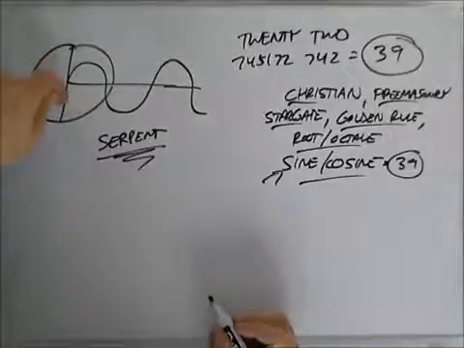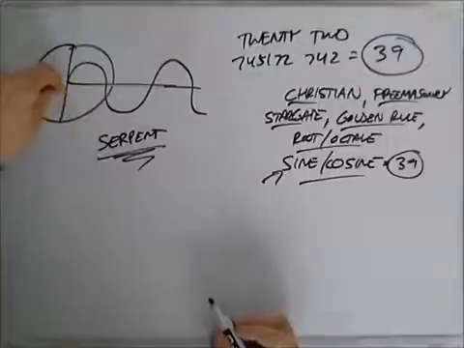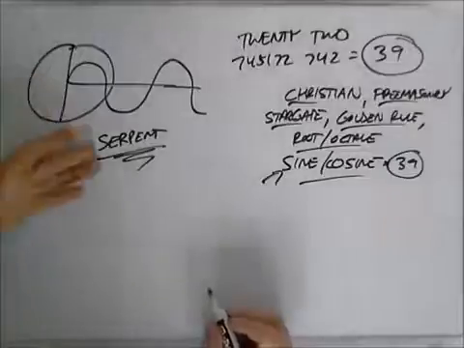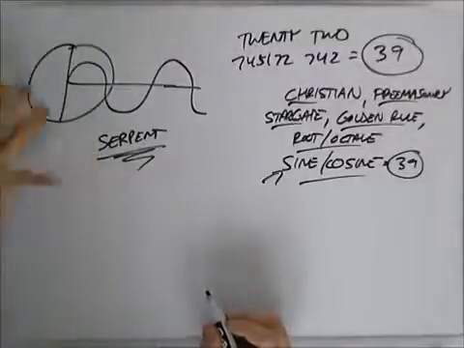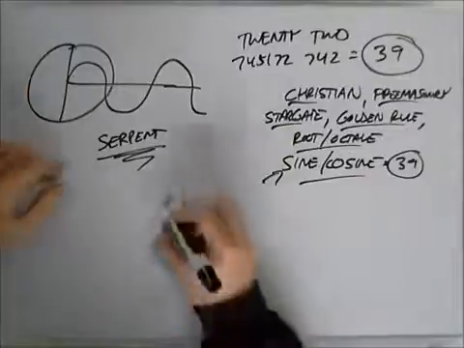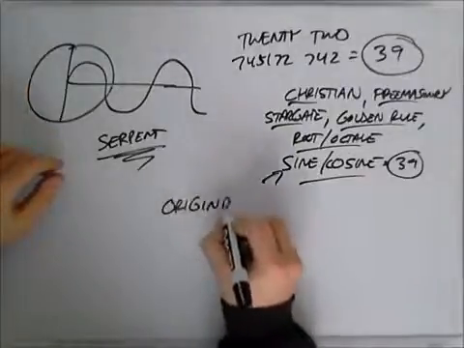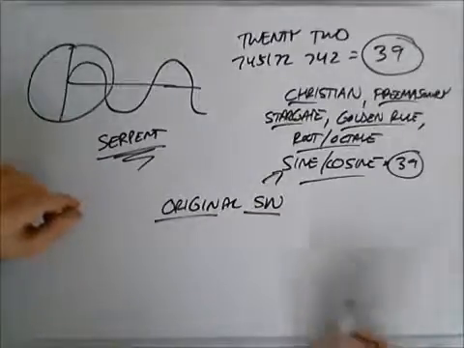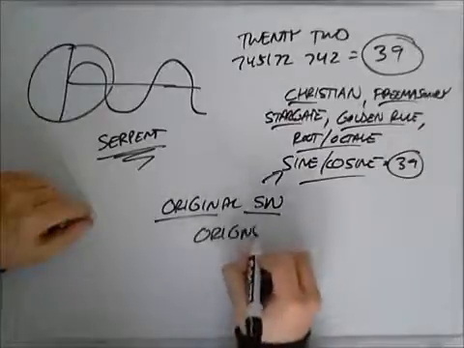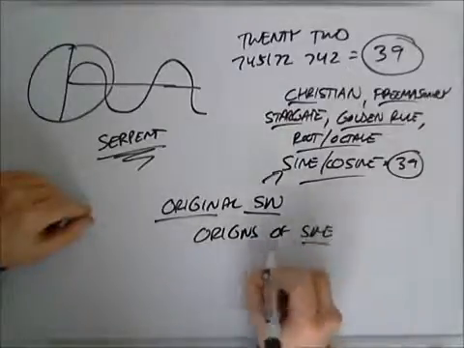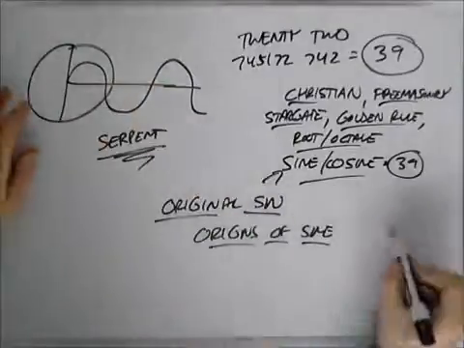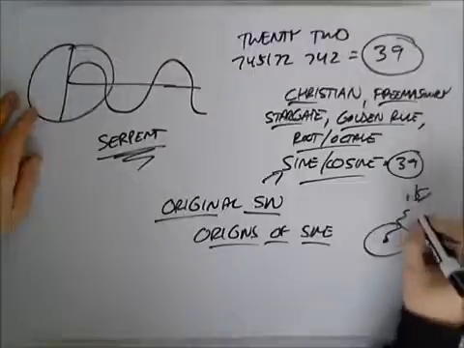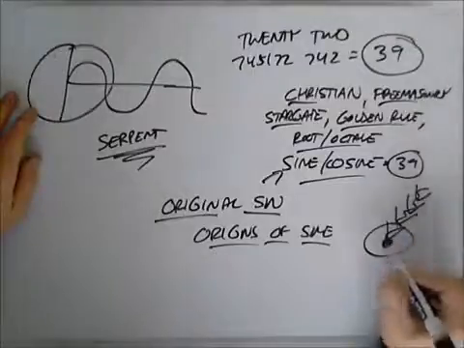This is what we see in Genesis. We see this on the Serpent Mound. We see this motif all over. So the idea of the serpent, well, what did the serpent do? It got between Adam and Eve, and it created original sin. Original sin is nothing more than the origins of sine. It's the idea of snaking out of your center. It's going away from your center. And what we want to do is not sin or sine and get back to our centers.